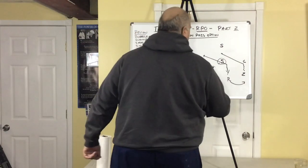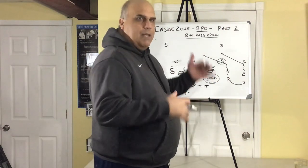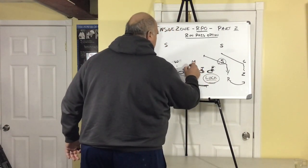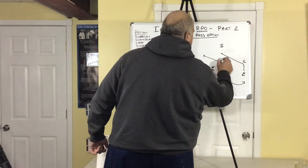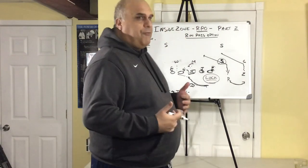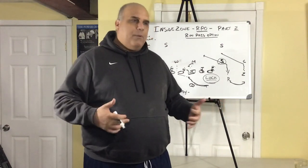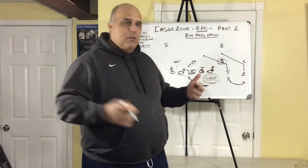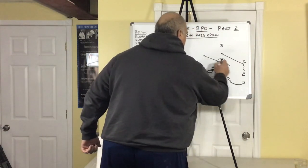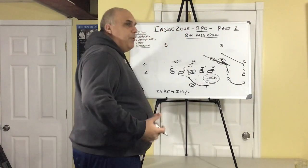And here's your read. And in my experience, the first couple of times, if a team gives you a two shell, they may rock and roll. But a lot of times, if you're in enough zone here, this back is looking to fill. This Sam, in my experience, is looking at this. He's peeking. Because a lot of times defensive coaches will tell guys to play areas and not men if it's zone. But guys are still always peeking. So all it takes is this guy to peek a little bit and move. Well, here you are, right here. There's your slant ball. And that's why the RPO concept is so good.